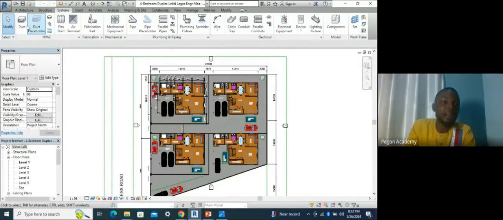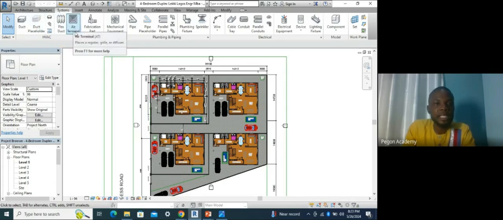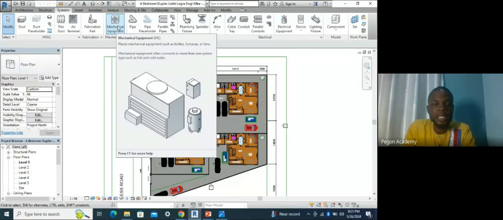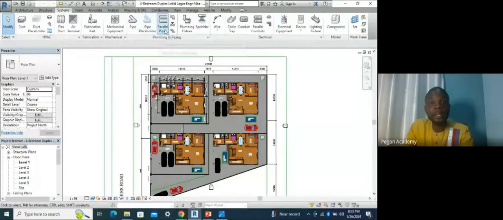You can see them here. You have your ducts, placeholder, these are different types of air terminal. This is mechanical equipment, right? You also have mechanical equipment like your ACs, you can see it here. Then you have your piping and all that. Then you also have the plumbing part, which comprises your piping layout, your septic tank and soakaway layout. What else? Your WCs layout and all other plumbing equipment, right? So you can actually do all that.